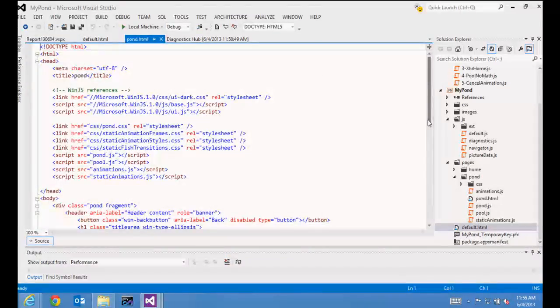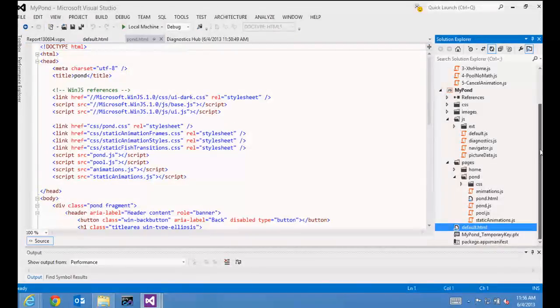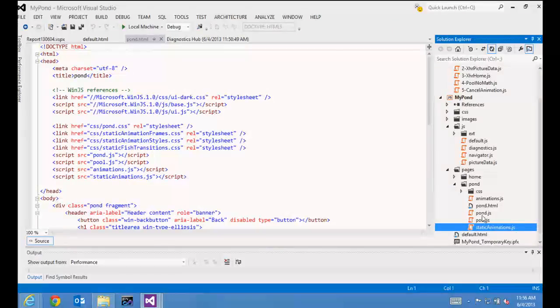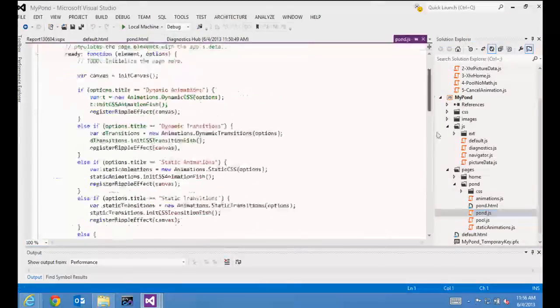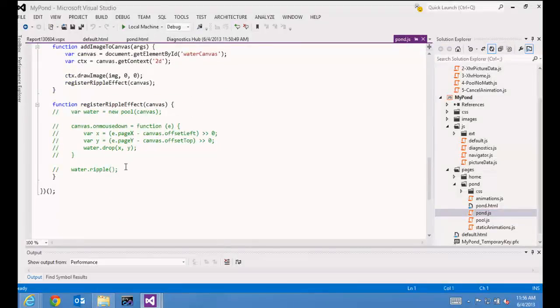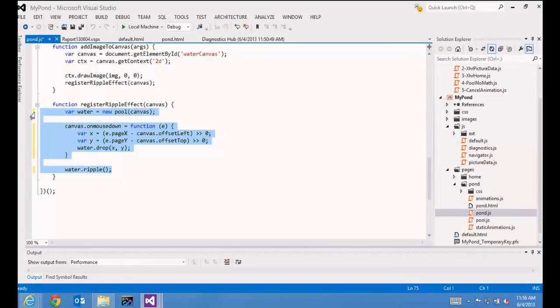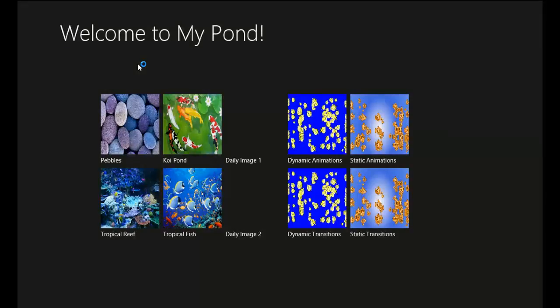So let's take our pond application, and we're going to give it some new functionality. I've just worked with another developer. She had this great idea. Let's go back to the pond, and let's actually make it feel like a pond. So she gives me some code here. Let me find where my code is. So down here, she's like, oh, there's this great ripple function. I want you to try this out. So let's take a look to see what this looks like, and then see how we can improve upon it.